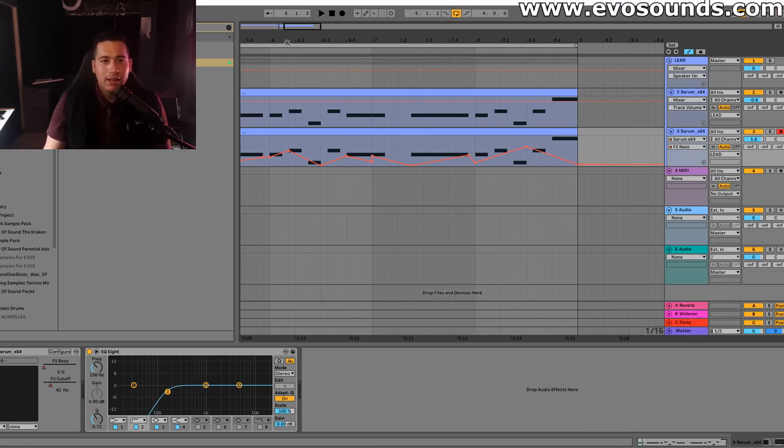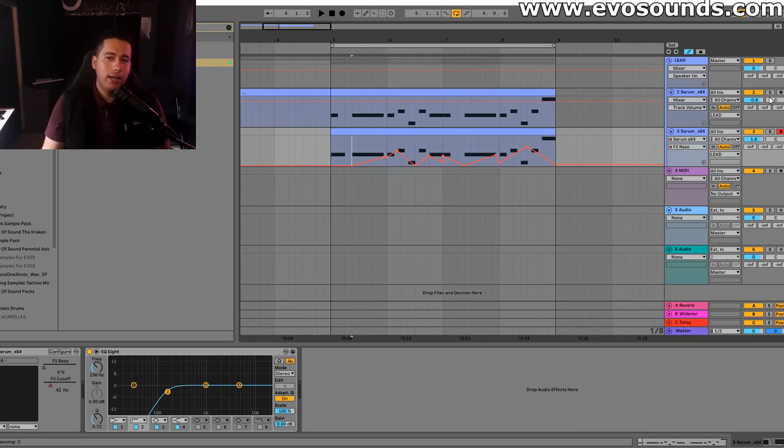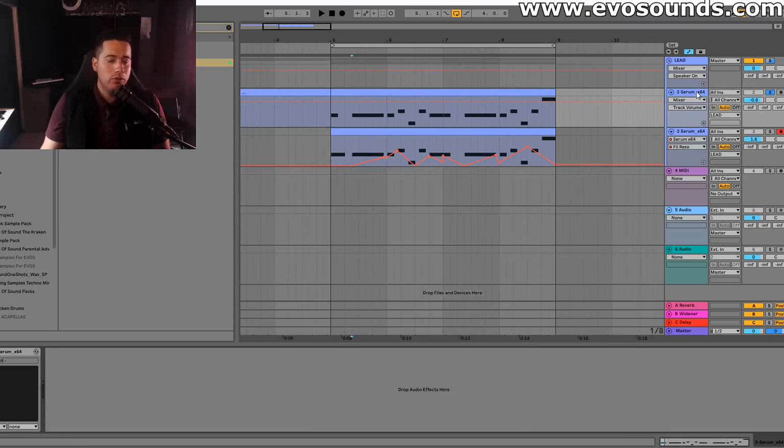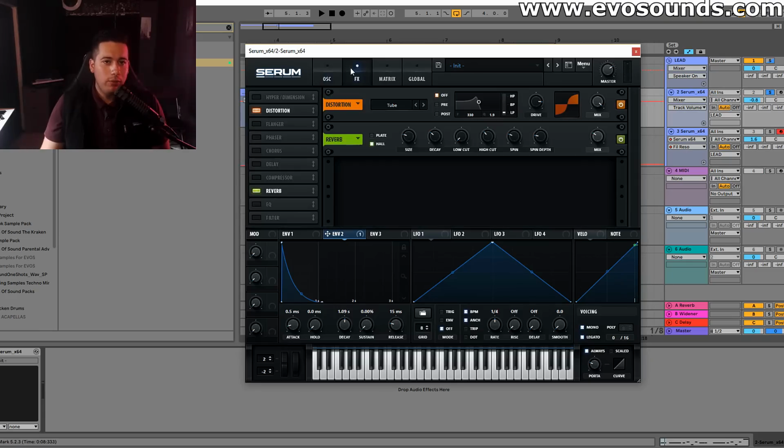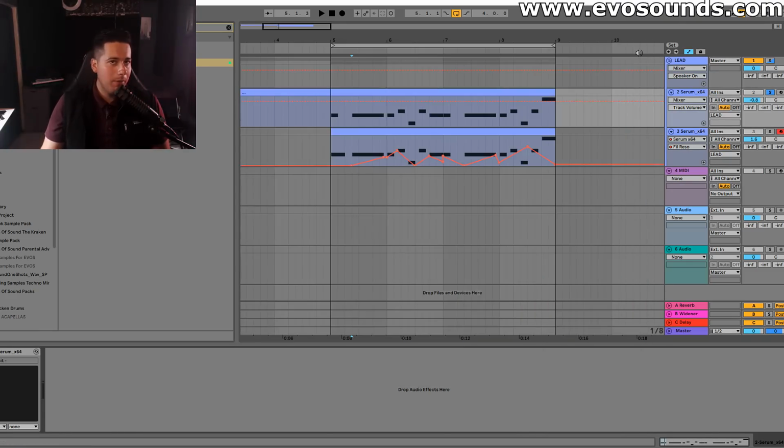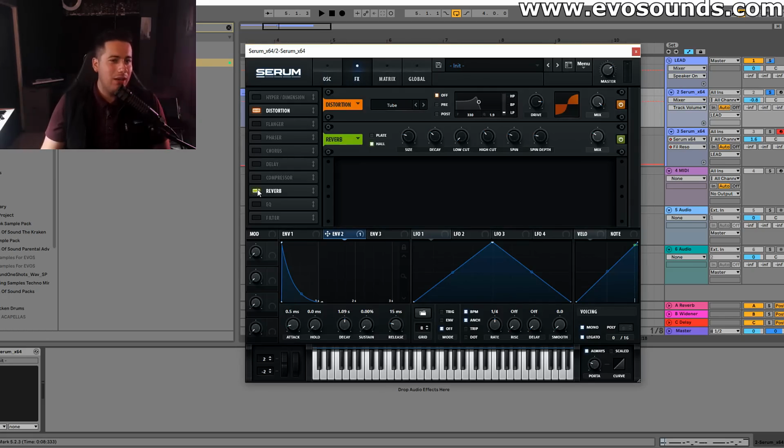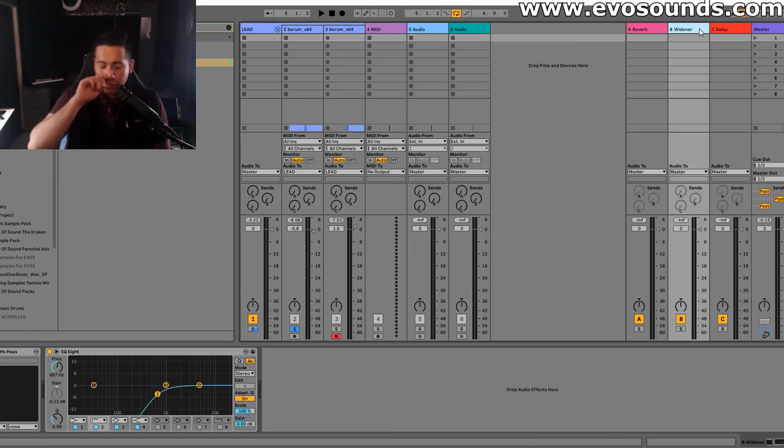Now, there's another thing that the lead in that track has, which is very interesting, and I think a lot of you guys will find useful. Now, this is where we have to get rid of that reverb in this lead, because if we do the trick we're about to do, you're going to get a bit of a phase. But I'll leave it on just so you can understand what phasing sounds like, because a lot of people like to throw that term around without really understanding what phasing means.